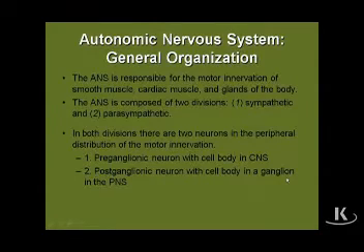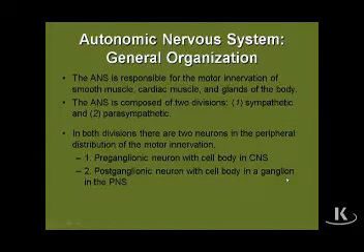It is exclusively a motor subset of the nervous system, and it's responsible, as we say, for the motor innervation of all smooth muscle in the body, whether it's vascular smooth muscle, gut smooth muscle, the heart, and all of the glands of the body are under ANS control. And as we know well, the autonomic nervous system has two separate, somewhat antagonistic subdivisions known as the sympathetic and parasympathetic subsets of the ANS.